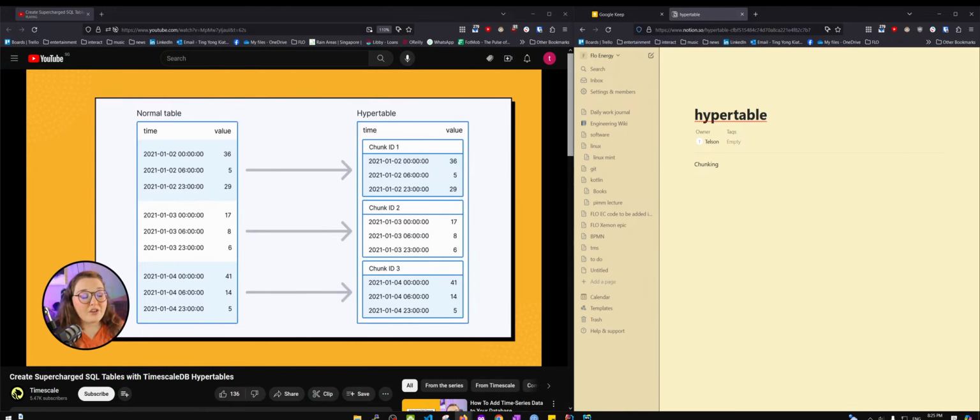With a chunk time interval of 1 day, each chunk within our hypertable will only contain data that occurs over a 1 day period.